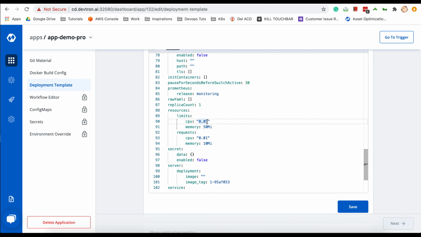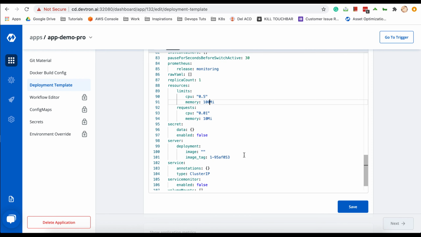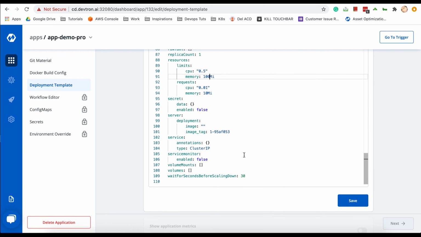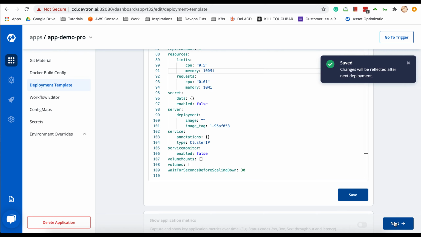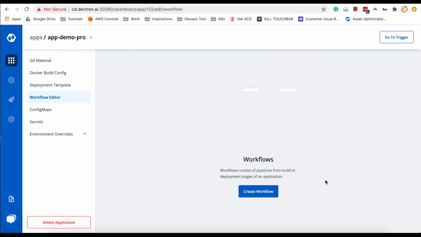I'll increase the limits to say 0.5 core, and the memory required to say 100 MBs, and I'll save this configuration. Now I'll proceed to the next step, which is the workflow creator.